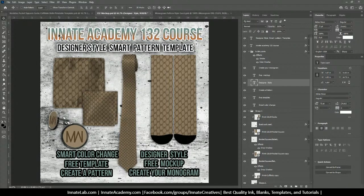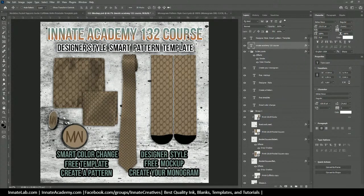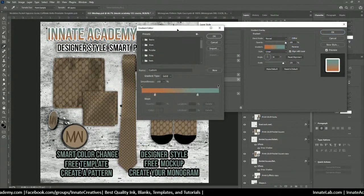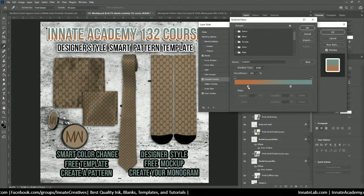All right. So let's change these colors for Innate Academy. And of course, y'all are going to get my mock-up, and I want y'all to take off the Innate Academy for your customers, so that you let them know that this is your business. So I give y'all these mock-ups so that you can use them for your Etsy, you can use them for your Shopify stores, all that good stuff.